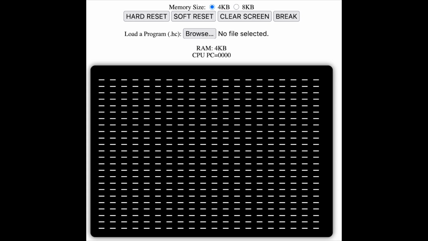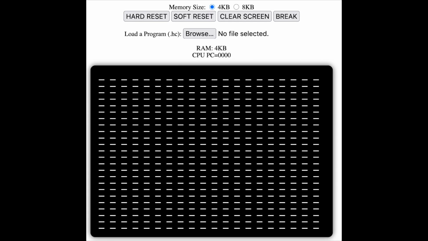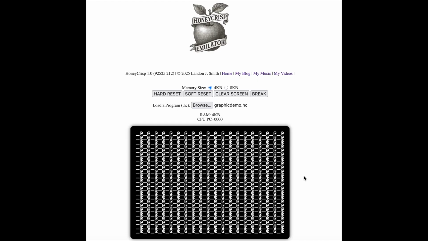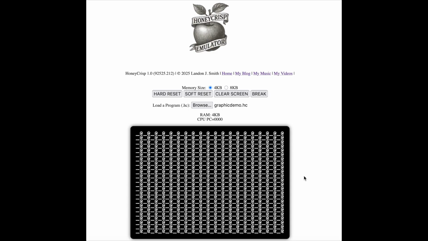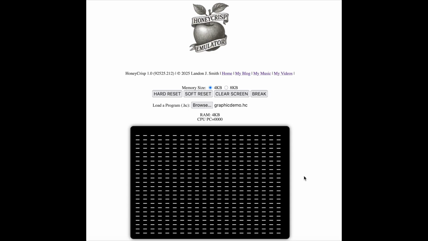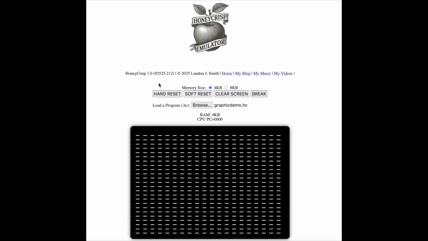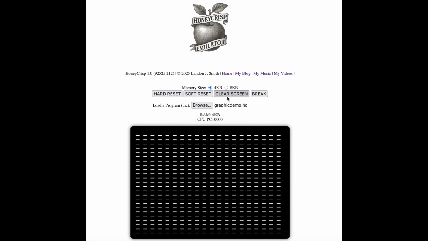I did exactly that, actually, and I'll show you now how program loading works with the .hc format and how much easier it is. So to properly demonstrate the .hc file format and the expanded capabilities of this latest build of HoneyCrisp, which is a very early version of 1.0. I've actually started working on 1.0, and so that's why I have the build number up here with 1.0 attached to it. So I'm going to go ahead and show you the memory configuration system first.